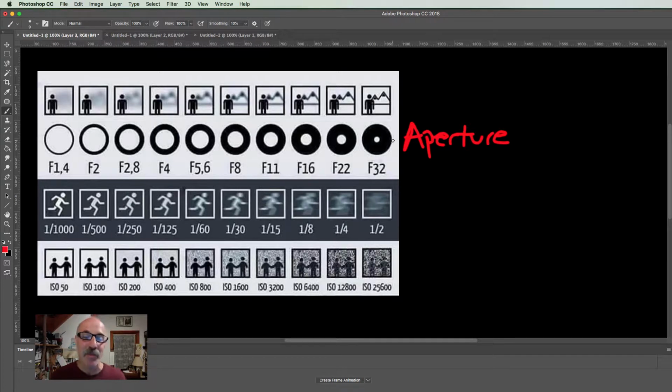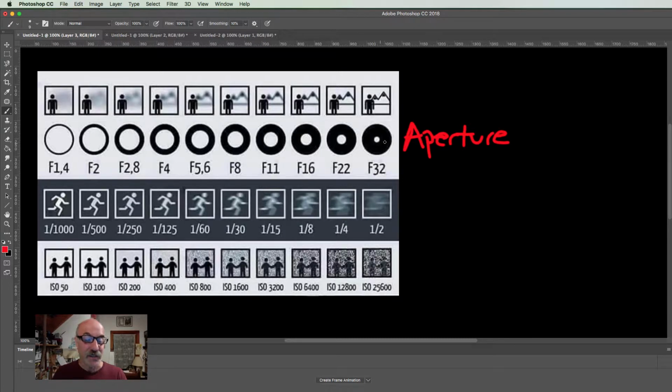The way that I remember that is old people squint. So as the numbers go up, as you get older and older, if you're 32, you're squinting more than when you were 2.8. That's what this down here, this is 2.8. Or when you were 2 years old, you were so wide-eyed. Man, you get old. If you got 64, you'd be really squinty. Okay, so that's the size of the hole.